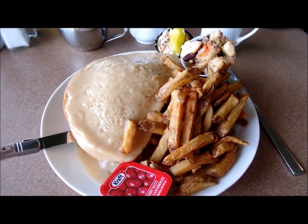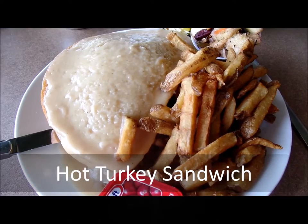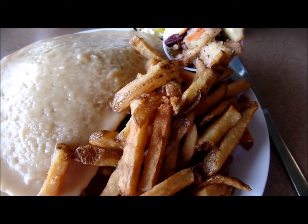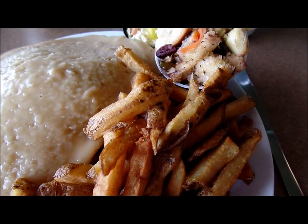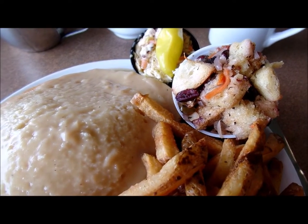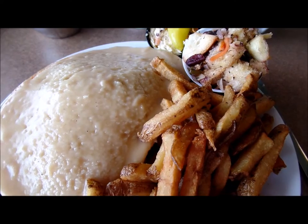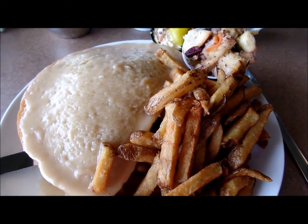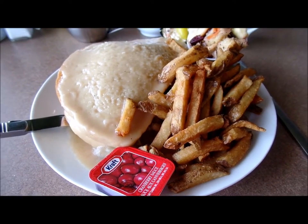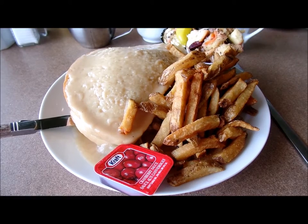I wasn't sure I'd have enough room to finish Wedgwood Cafe's hot turkey sandwich. Two huge slices from an artisanal loaf smothered in tangy turkey gravy were stuffed with what seemed like an entire juicy turkey breast — well, maybe half a breast. This sandwich looked like something that could stop a plow. Equally good, if not quite as filling, were the Wedgwood home-cut fries. It was the ultimate hot turkey sandwich.